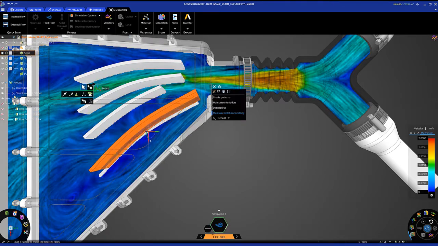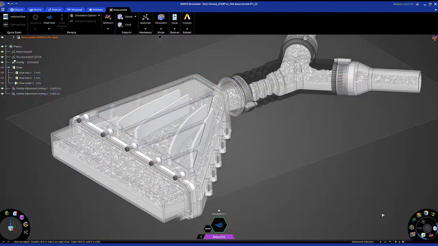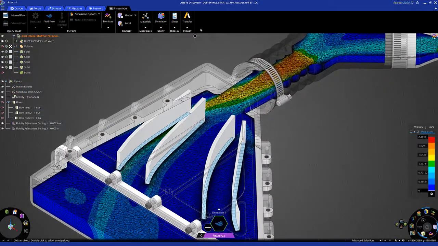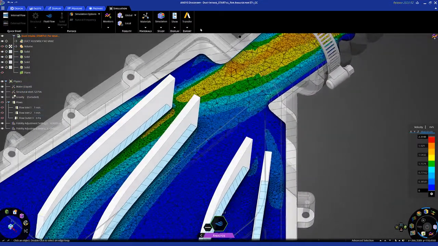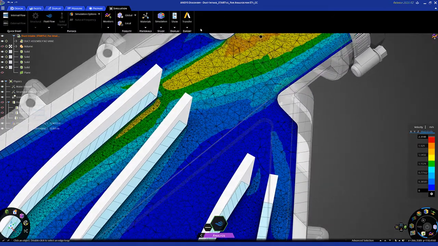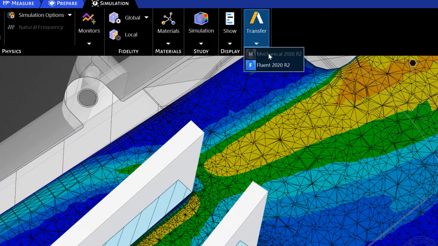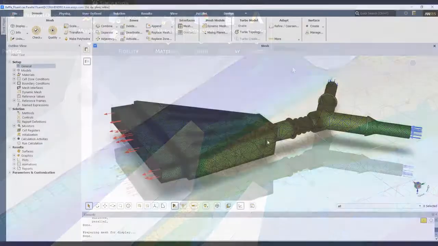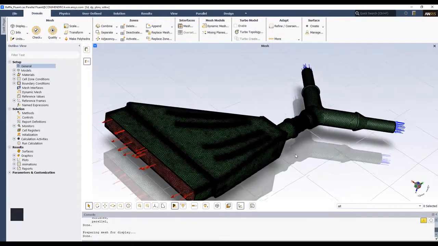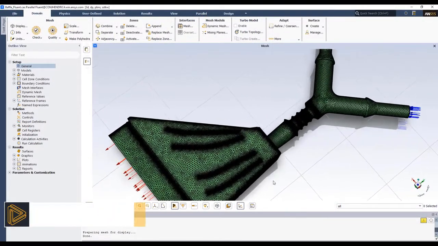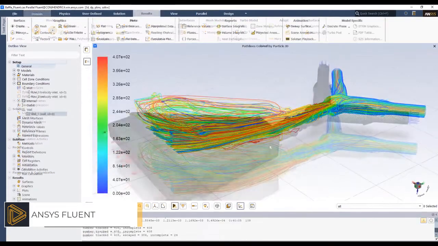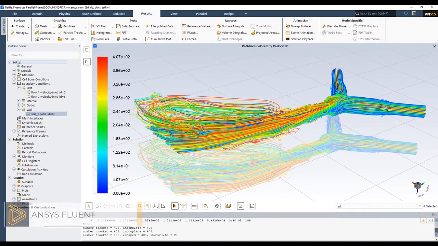Lastly, easily validate your observations in our Analyze mode, giving you the control of a refined mesh, and leveraging the trusted Ansys Flagship solvers from Fluent and Mechanical. If at any point I need to study more complex physical behaviors, I can easily export my model including boundary conditions, materials, and meshing to Ansys Flagship applications such as Fluent and Mechanical.